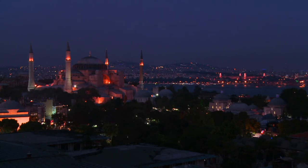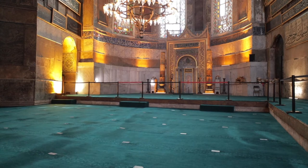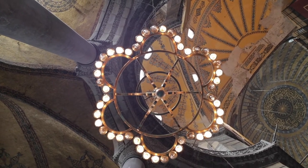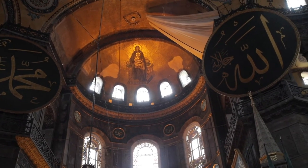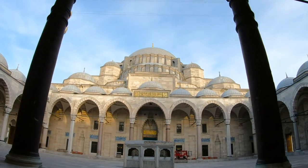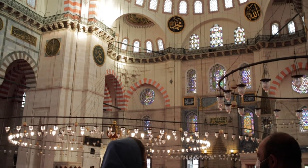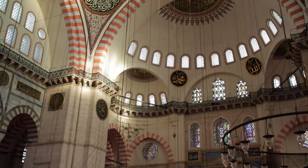Our two favorite mosques that we've visited have been the Hagia Sophia, which is behind me, and the Soleimani Mosque. The architecture is fascinating — the Hagia Sophia was created in the sixth century, started as a Christian church, and eventually converted to a mosque, so you have both elements from different religions in one space. An unexpected second favorite was the Soleimani Mosque — it's beautiful and unlike the Blue Mosque and the Hagia Sophia, it's not currently under construction, so you get a beautiful uninterrupted view of how vast the inside of this building is. It has so much history behind it and cannot be missed.